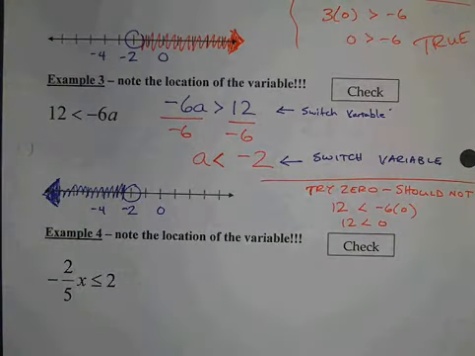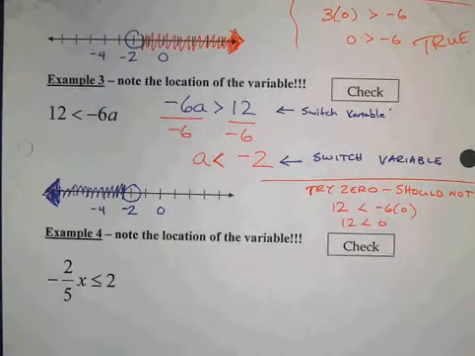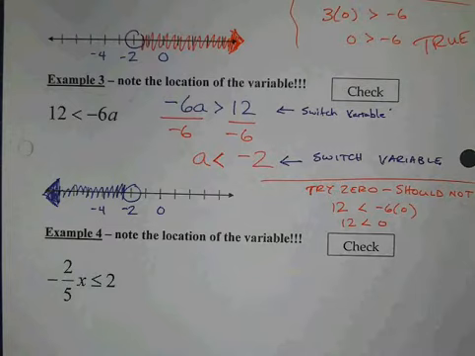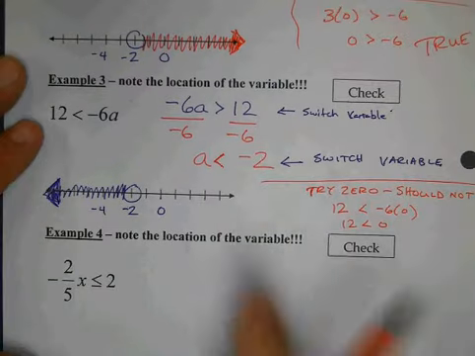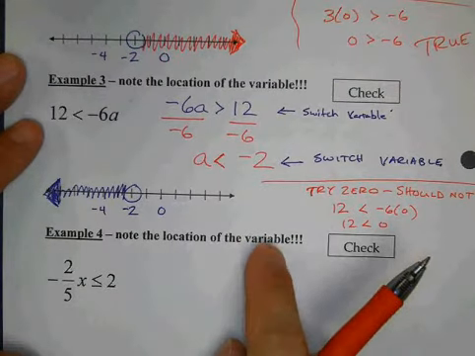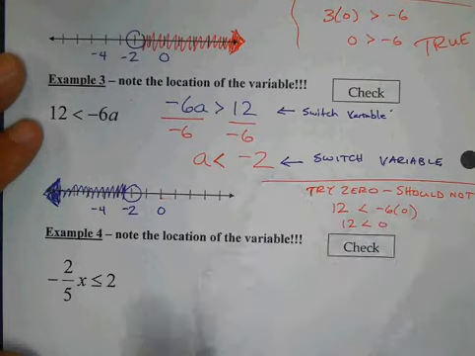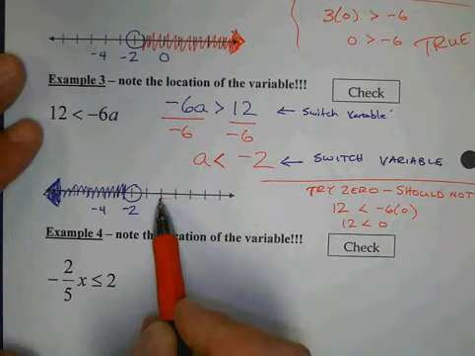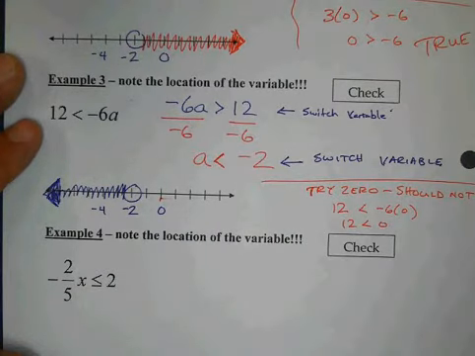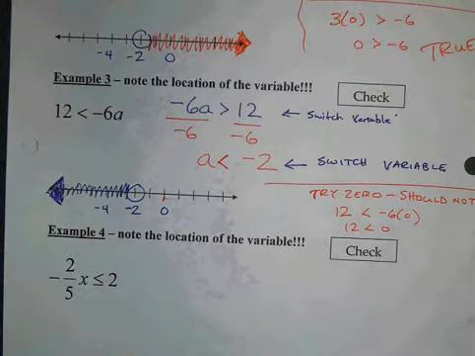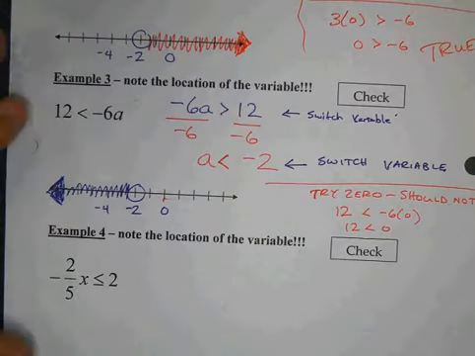And so when we're switching it that many times, it's really important, Justin, that you check these, because if you didn't switch it right here, and therefore you had shaded the other way, and all of a sudden 0 didn't work, and you have it shaded, what does that tell you? I didn't shade the right way. And so you need to kind of go back and say, hey, I made a mistake. I need to shade the other way. And so that is your check. That's how you know which way to shade it when the problems get complicated.